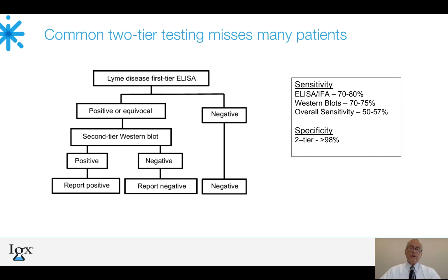That may be a little problematic. And the second tier test, of course, should be a good Western blot. The reason I called that sensitivity a little problem with the ELISA is we have found over the years that the ELISA assays out there just don't stand up. I'll show you the technique and why it happens. They are going to be right 70% of the time at best. There are a number of studies that show ELISAs picking up this disease in less than 50% of the cases. So we've got a problem here, and we've got a test that isn't sensitive enough.